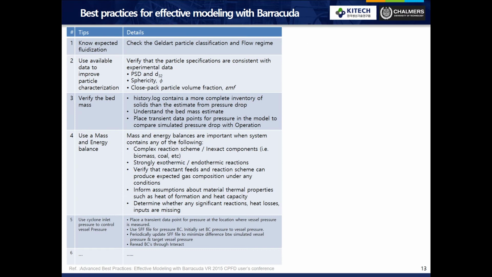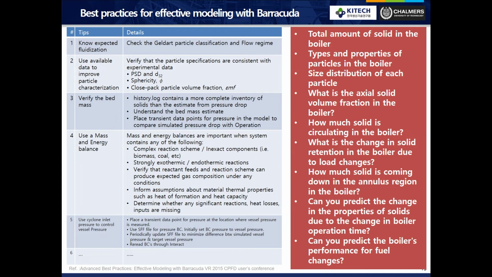So we decided to use co-simulation, 1D-3D co-simulation. And this table, I took it from the previous conference, and you can see that there's best practices, and most of them are related to the problem definitions. We don't know exactly the total amount of solid in the boiler, types and properties, compositions of particles in the boiler, and yeah, you can see that it's really hard questions to answer.